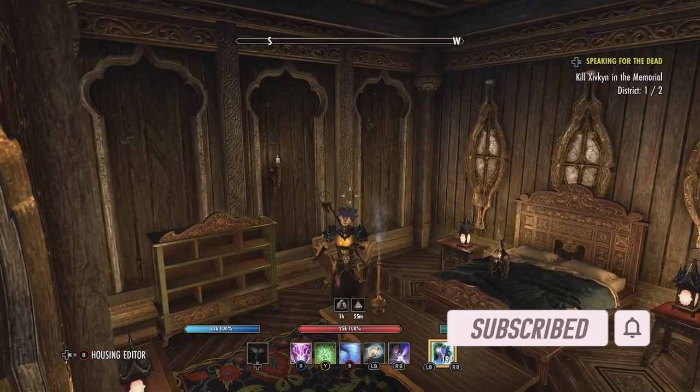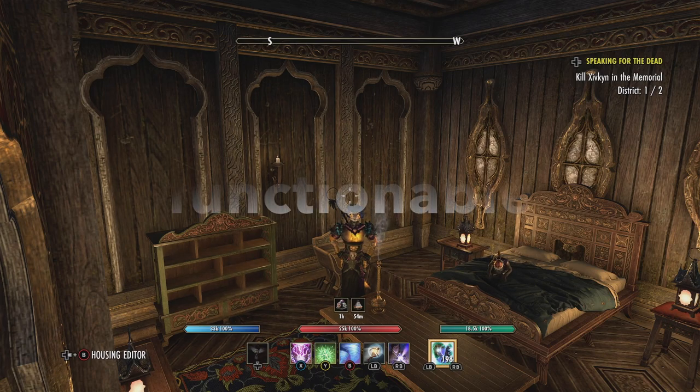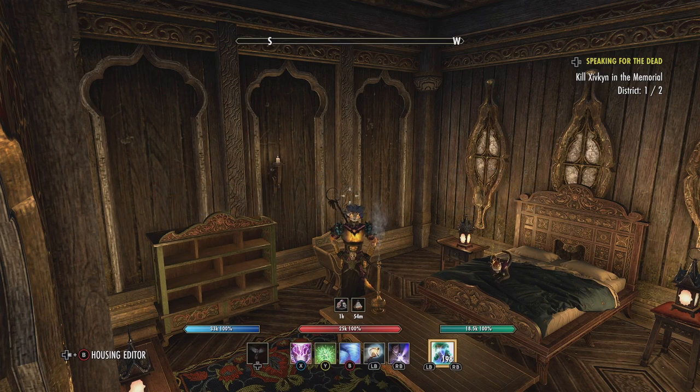Let me know what you think of the Varla lights. Did you buy a lot or did you buy some even? Just let me know. I'm always interested. Lighting is my favorite thing in the game for housing. I love it. I always buy lots of lighting stuff. It's so functional and so many different things you can do with it.